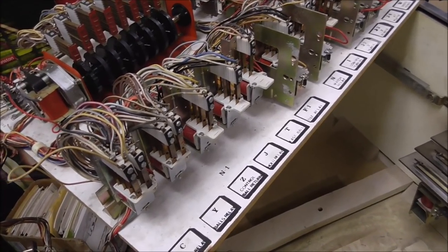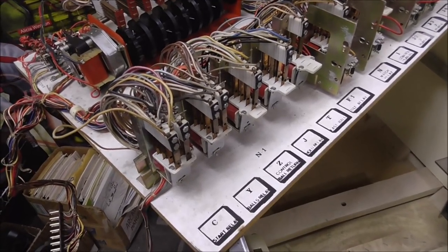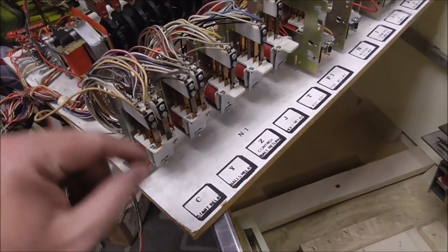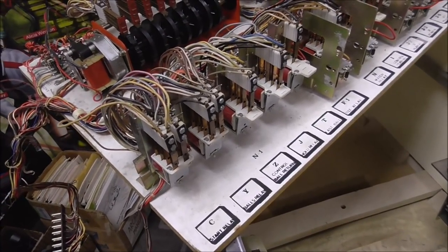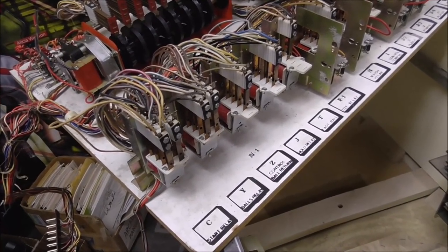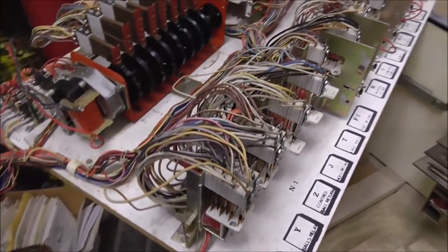Some of them are a little different than the other ones. You know, they might have a different arrangement of blades and all that. But the blades are nice and thick on these. The switch stacks aren't loose. Some people worry about that. Everything seems cool. So all of those are clean now. They were dirty, so hopefully that'll get it.